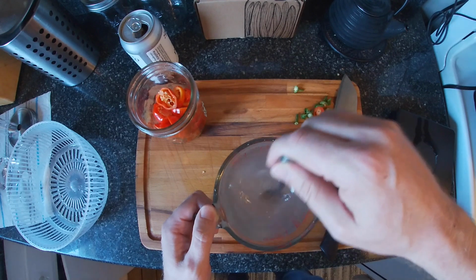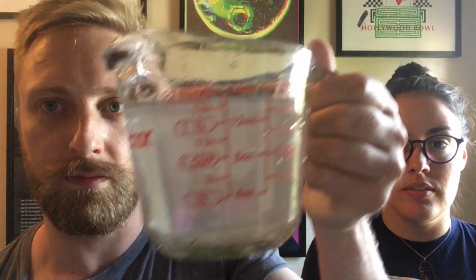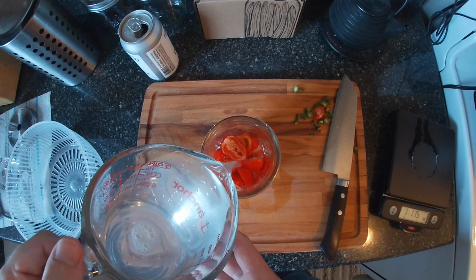Think it's mixed? Okay. We've got our brine. We're going to fill it up till it covers the peppers. Ideally, you want... Whoa. Really? Smell that. Whoa. It's like war flashbacks.